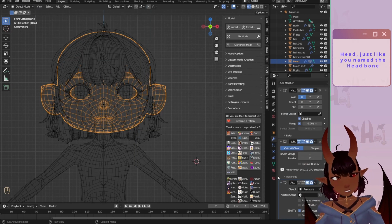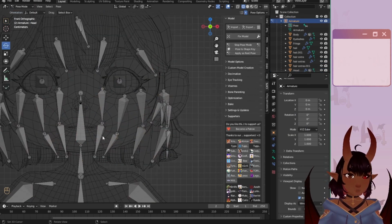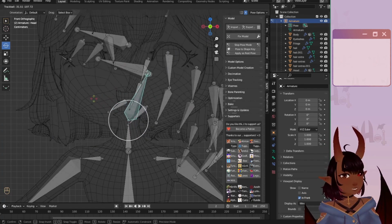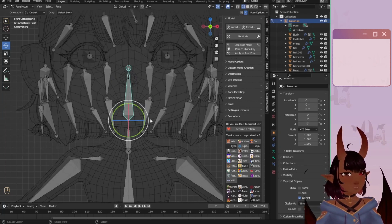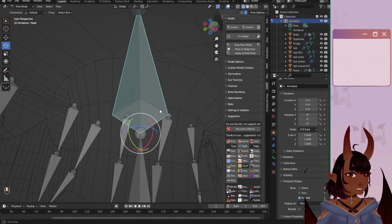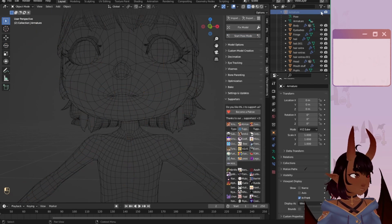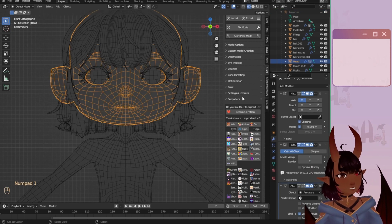This does need to have an armature for it to work, but if we go to armature and then pose mode, you'll see that the head now moves with the rest of the body. Now, it's not perfect, unfortunately, so I'll have to look at that. And I think that's just a product of me first. Let's stop pose mode for one. Let's get this head in a more stable position.